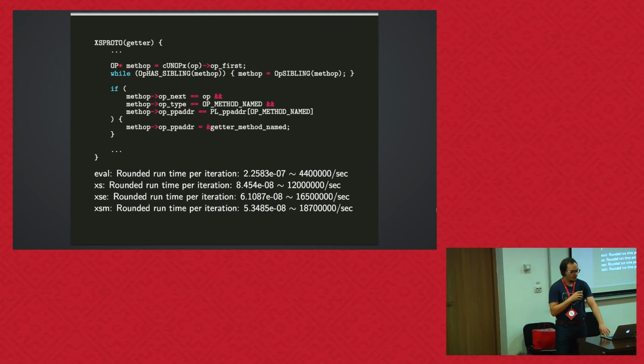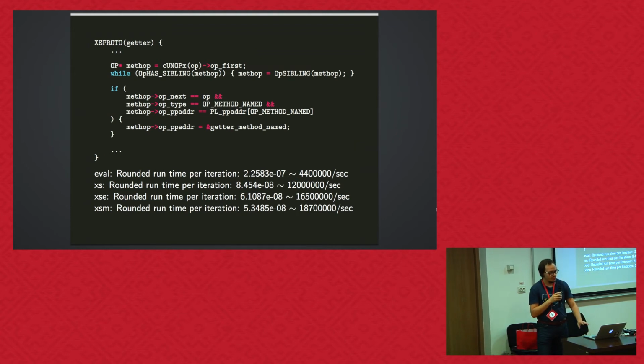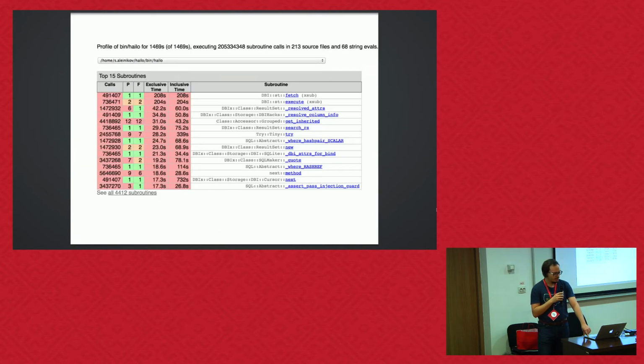And with XS techniques you can get like 13 million accesses per second, so it's 10 times more. Does it matter? This is a profile of some open source application using DBIx Class.